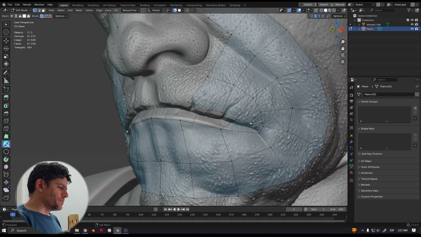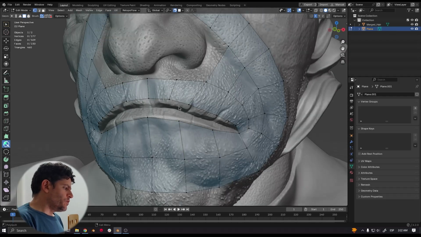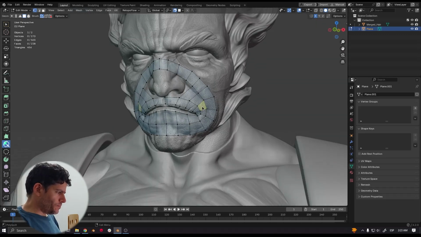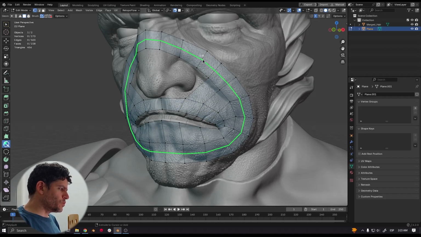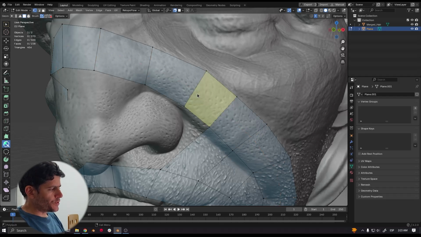Once you have the topology ready, you can also press Shift and click, and it will create the face exactly the same as Maya. So really, really useful. Also, if you need to remove edges, you can press Ctrl Shift and it will remove the edge. If you press Ctrl, you can add an edge loop. If you click and drag over an edge and go over the vertex, you can remove the edge loop.